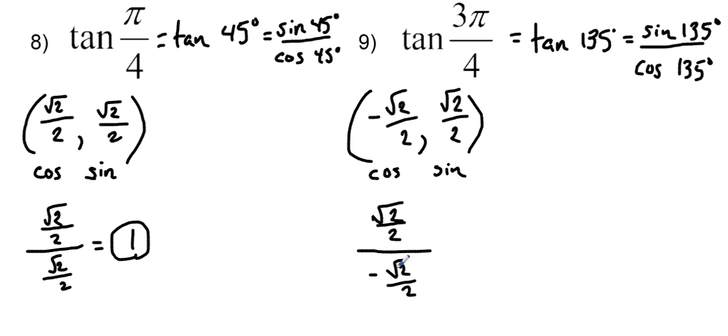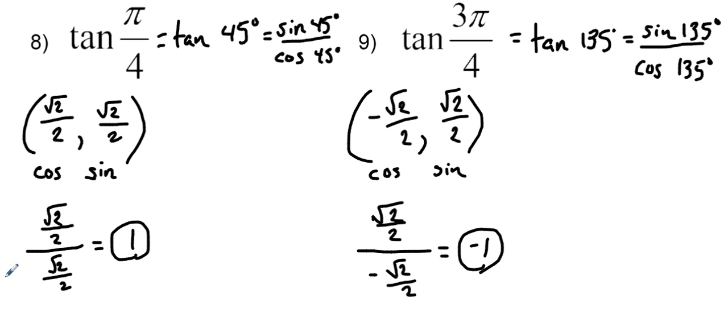radical 2 over 2. The only difference between this problem and the last problem is that we have this negative sign. The top is still pretty much the same as the bottom except for the sign. So we know if we divide something by itself, we get 1. The top is positive, the bottom is negative, so my answer is negative 1.